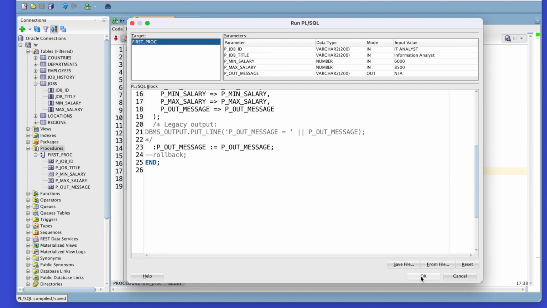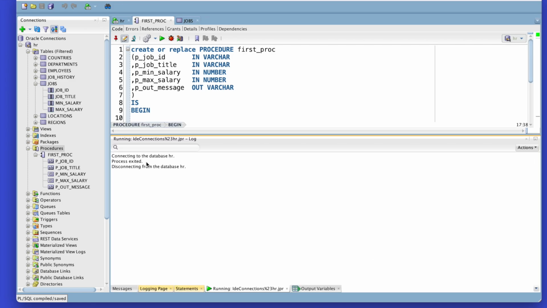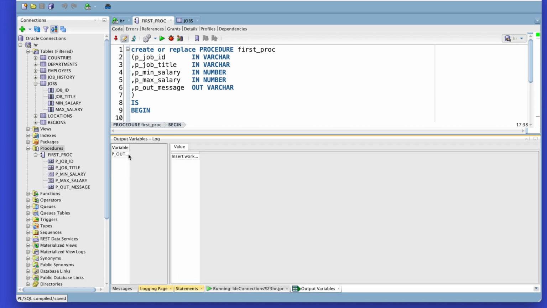We're hoping to see a message. If I hit OK, the program said it exited, and now something we saw before that we said didn't have anything is this output variable tab here. The output variables says, oh, what's this? Wait a minute. There's an output. Yeah, the out parameter, the variable, the bind, the colon p out message has this value. This is what I put in there. So this here tells you what it was. This SQL Developer is acting like I'm another program that's calling this procedure. It is. It's a Java program that's making a call to this procedure for you. And it's saying, this is what I got back from you.